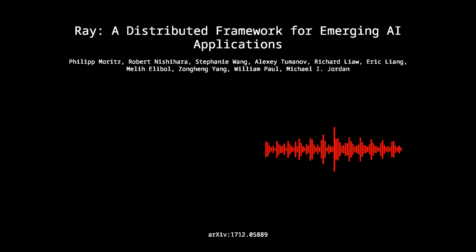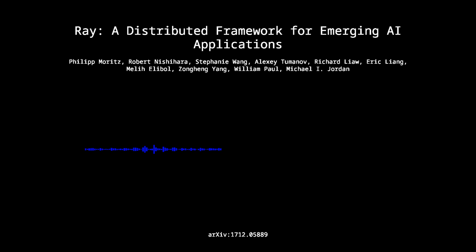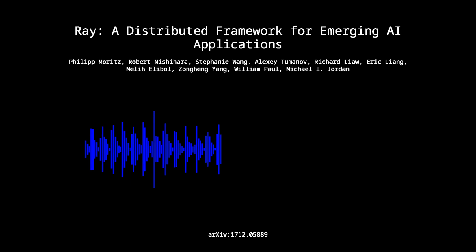But the result that really jumped out at me was about the distributed primitives. For all reduce, a critical bottleneck in training. I know. Ray actually outperformed OpenMPI. By up to 2x for large objects. A general-purpose framework beat a super-specialized, highly optimized communication library. That's a wild result. How?